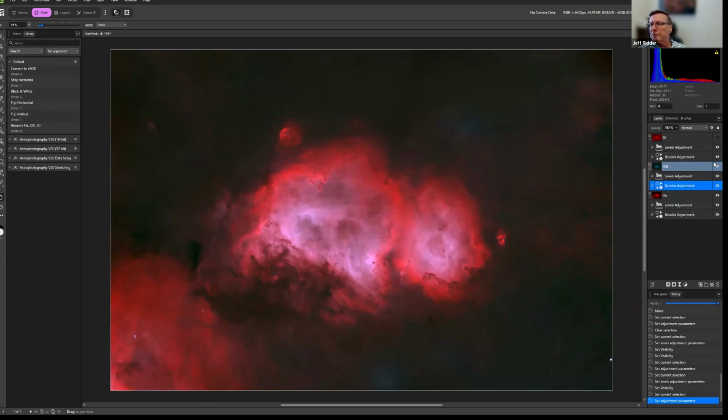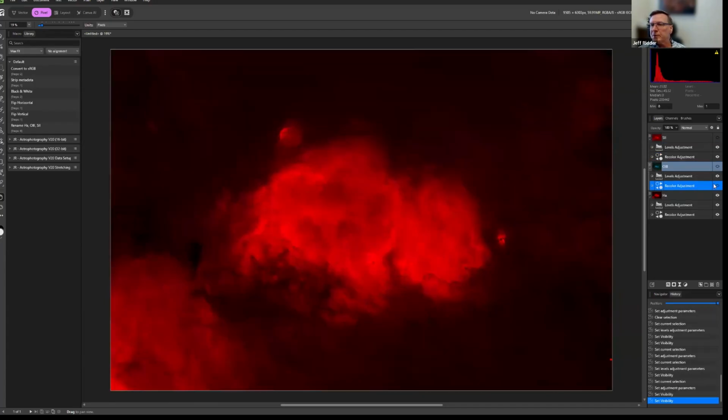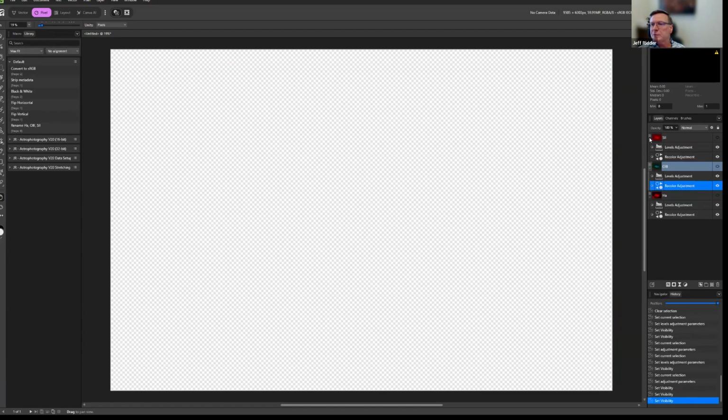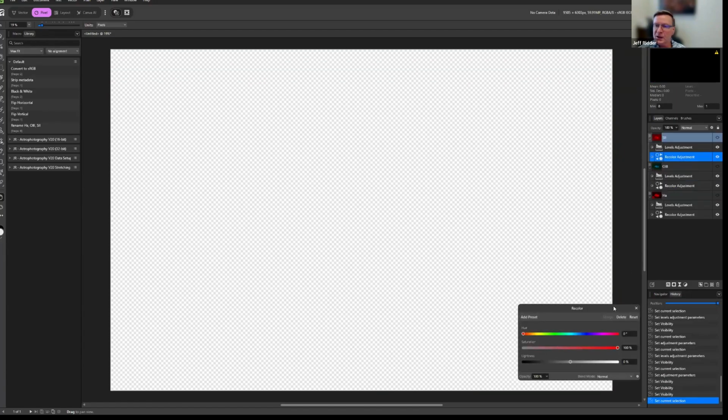All right, next, I'm going to turn off the O3, and I'm going to turn off the HA, and I'm going to go into my S2, and the palette I'm going to use here was immortalized by Linda in NOVAC as Whoozy, which basically means I have an HOO image. If I turn on HA and O3 at this point, I have an HOO image, and I'm going to take my sulfur, I'm going to make it yellow, and I'm going to use that to gild it. It's going to give this little gilding effect, gold plating, if you will, to the overall image.